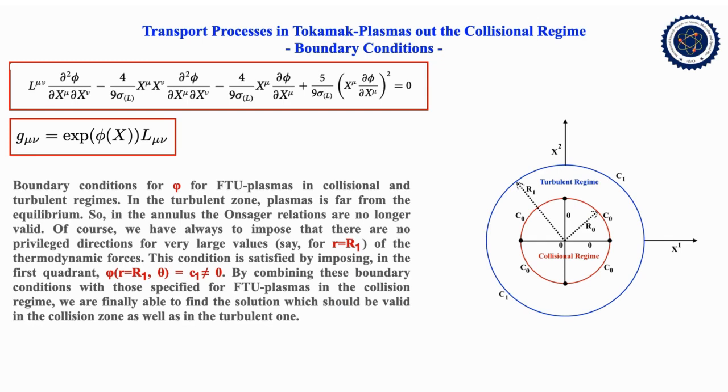Okay, so now we have to solve the problem in a turbulence regime. As before, we have to establish the correct boundary conditions, because this equation for phi remains the same. But we say that the phi, the conformal factor phi, is constant for very large value. But we impose that in the turbulent regime, phi for very large distance is another constant.